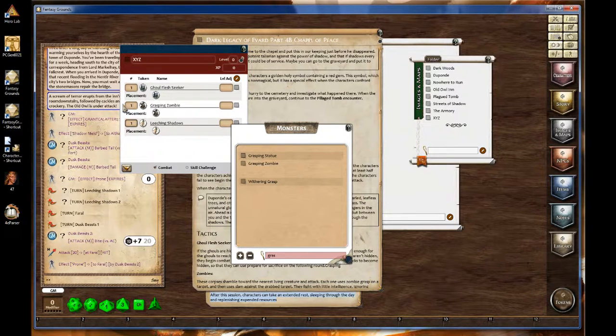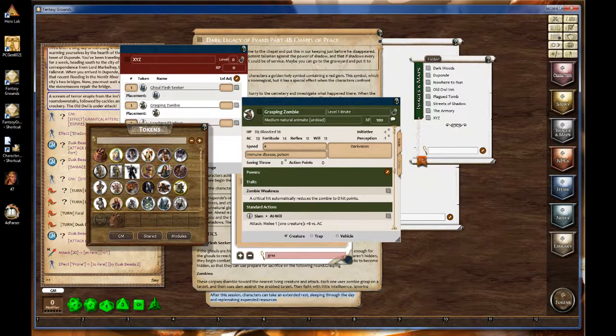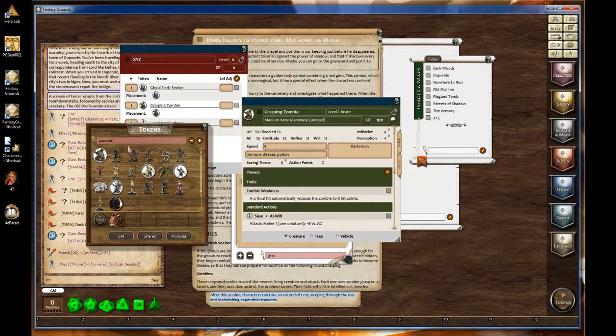For example, if we brought up one that didn't have a token assigned to it, say Grasping Zombies, in that case, what we wanted to do is click on the box, click on our tokens, and then just simply look for any token that might work. Here's a zombie with a club, a zombie warrior, a regular zombie, and I've got all kinds of them right now. Right now I've assigned them this one, the Grasping Zombies, since it fits the name and everything. So I had to create these from scratch, obviously.